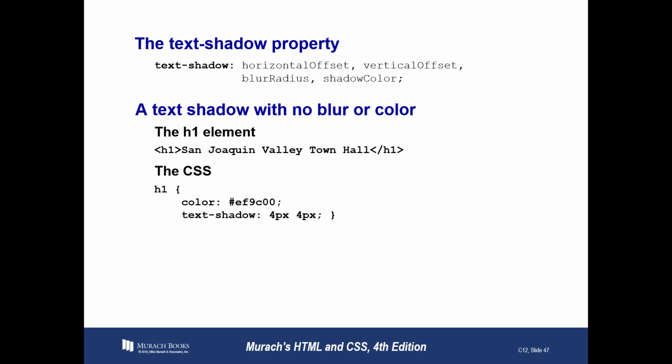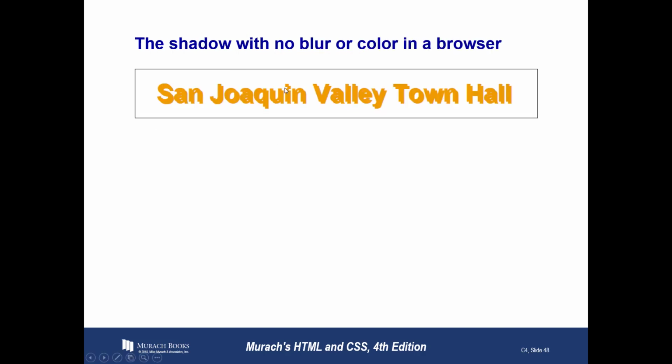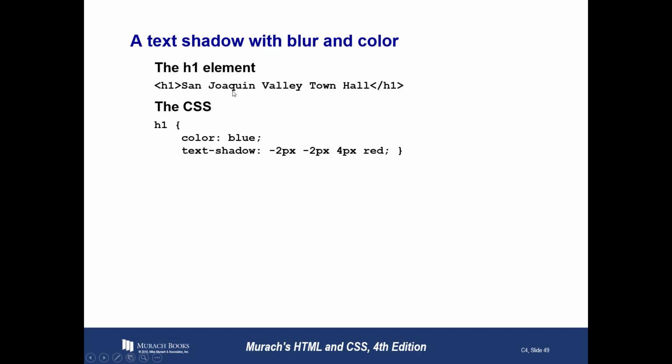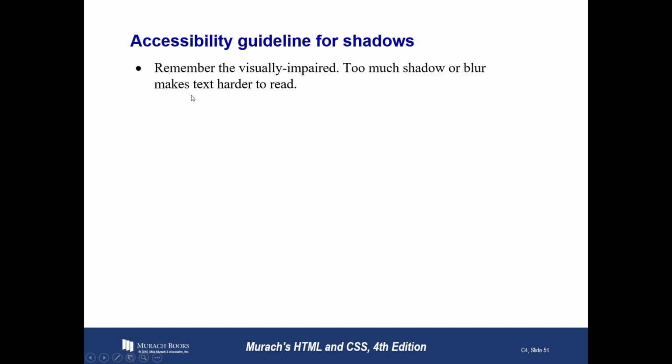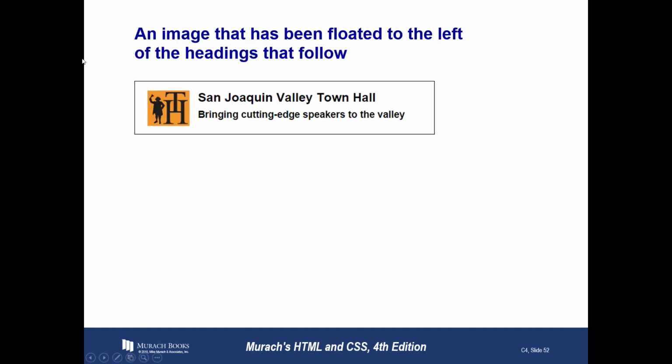You can work with shadows. See that? Oftentimes, if you use a shadow like this, you might have the background color be a different color. Might even be black so that it sticks out more. You can also work with blur. We'll get into all this stuff later. All right. Notice how they used a lighter color behind it. Kind of makes it stand out a little bit more. I think I'm just going to finish this up. Again, as always, remember the visually impaired. Too much shadow or too much blur may make something impossible for them to read.